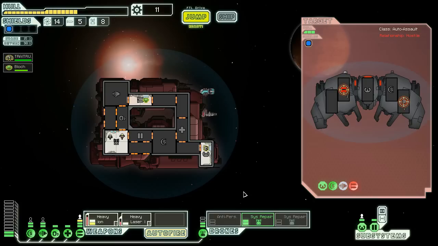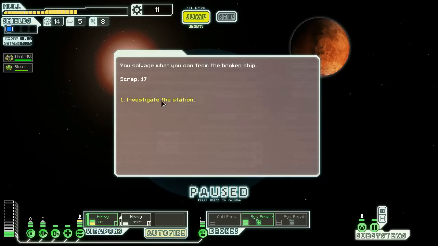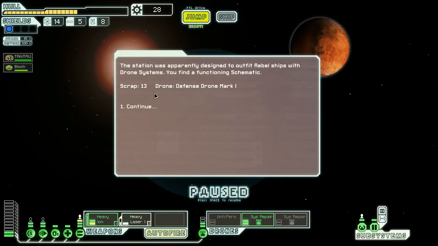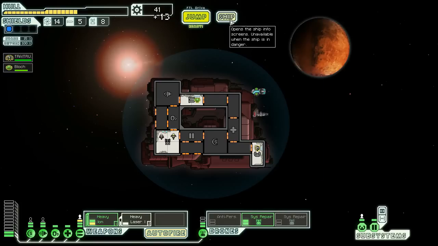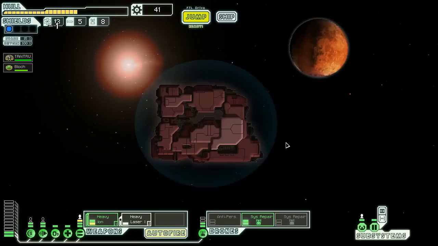Alright, the one-man drone is quite good, it's just a little reliant on those drones doing the things in the right order. I don't believe I can order them around. They're just automated. Oh well. You can't have everything, I suppose, but for now, we have scrap. We've escaped the station with 13 scrap and a defense drone Mark 1 we probably won't use. So I suppose, unless there was a store nearby, we're going to the exit.